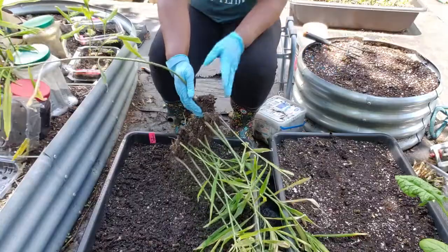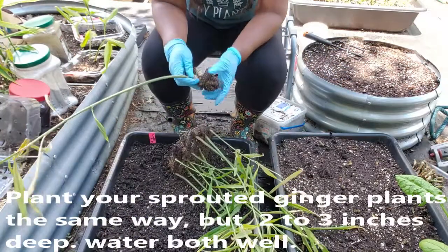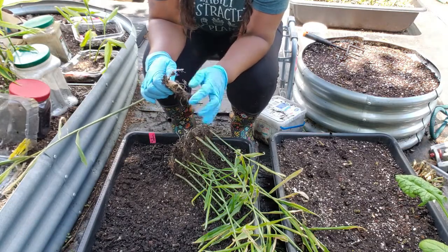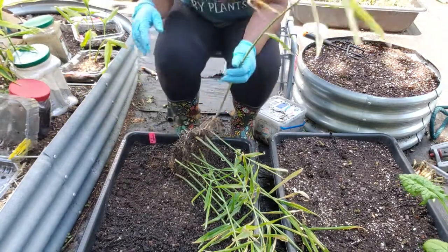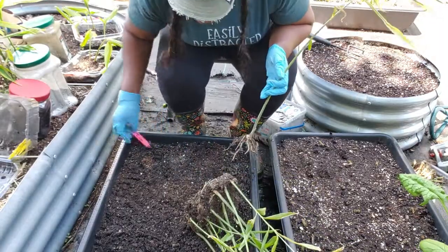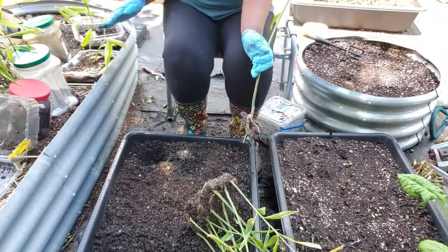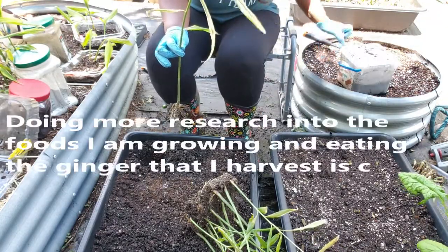And I prepared this bed. This is my turmeric that's here, and I'm going to plant the turmeric in here. So with the ginger, y'all can see the roots right there, but this is dying off. So we're not planting this whole thing. I break this off like this, and this is all I'm planting, that part. And of course, can y'all see? So I'm going to start this side. It's kind of like when I was doing the ginger, right? And this is going to turn into that really big ginger that we like. And your ginger needs to be planted 12 inches apart.